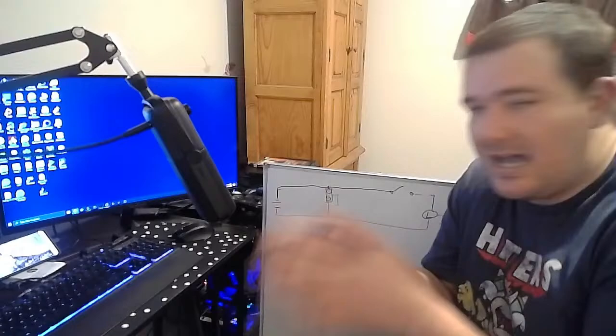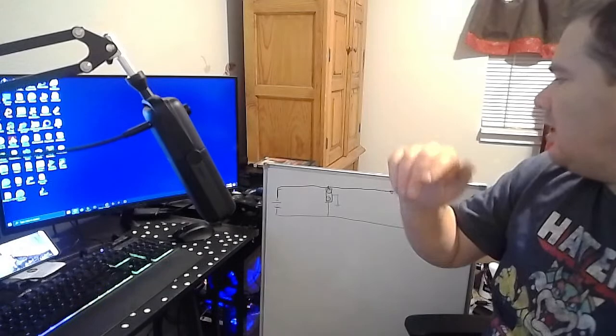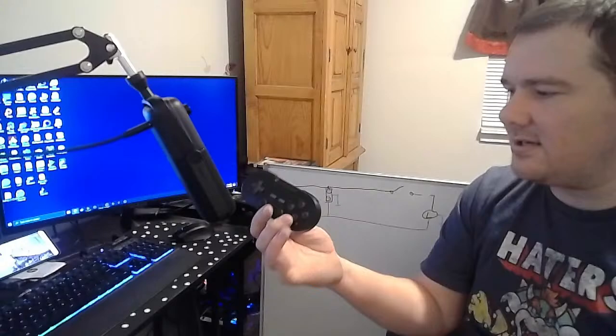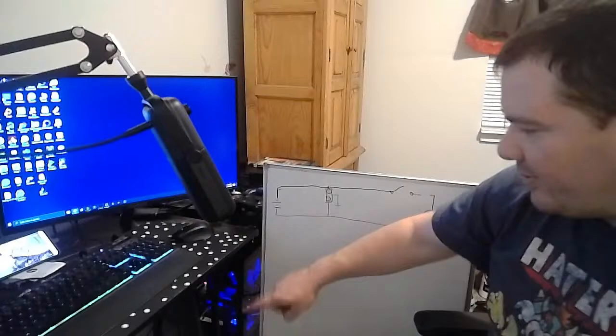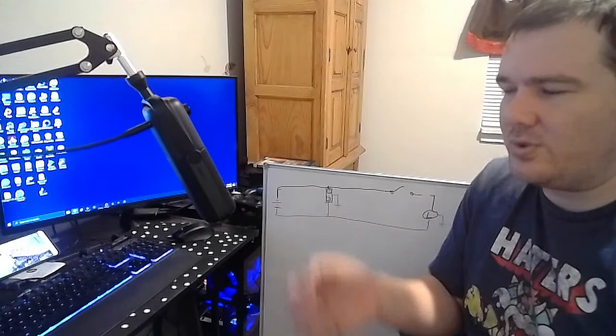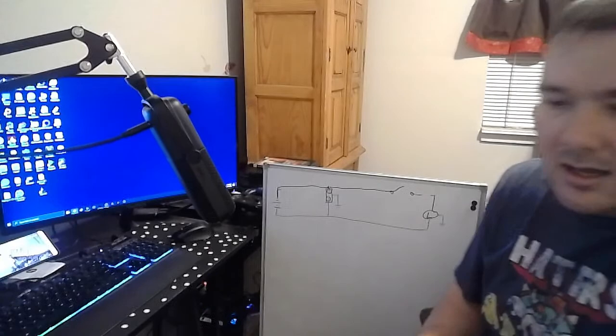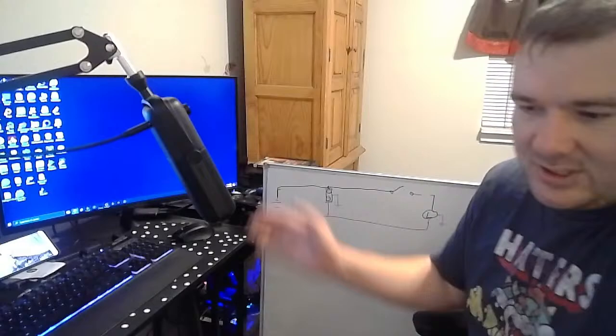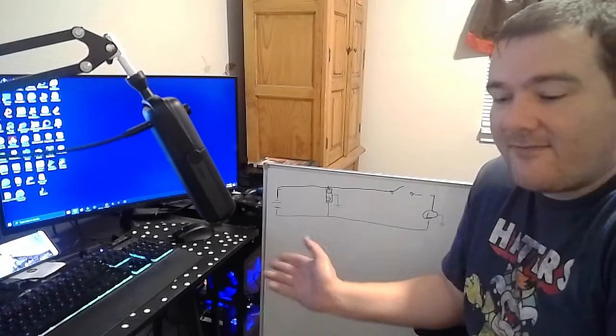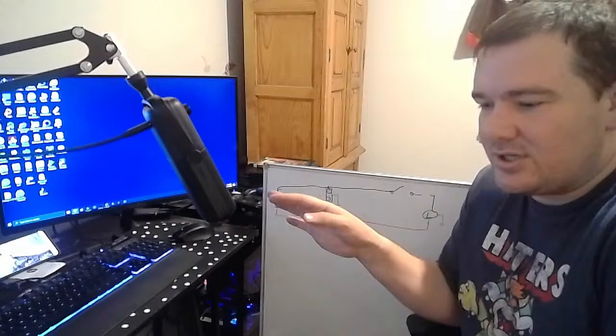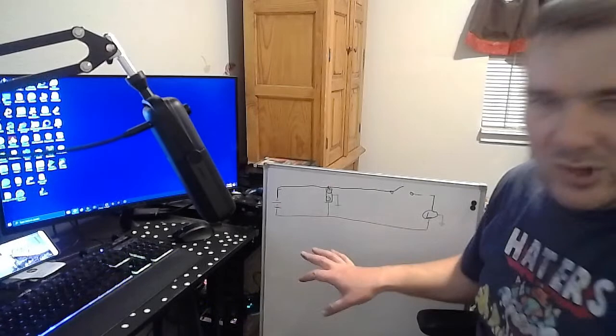I play mainly retro games, and, like this guy right here, this is a wireless Super Nintendo controller. But, you know, it runs off of electricity and electrical signals. For PC building, my PC is actually up under there. The power supply, so somebody says, oh, I have a 450 watt power supply. All right, what does that mean? Well, 450 watts, we learned earlier from Watt's law, that means that you have a certain amount of current going through that power supply. And if you want to dive further into it, you can learn about how it changes the alternating current to the direct current using the basics of what I taught here tonight.